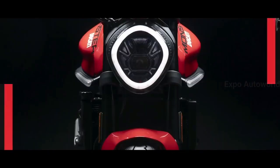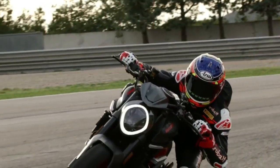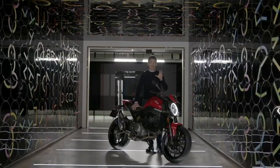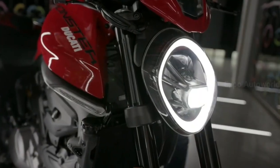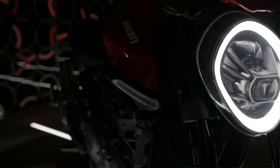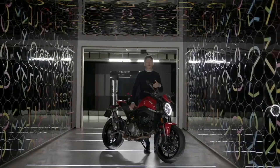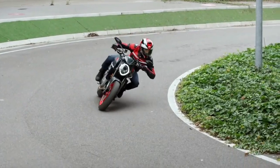The headlight is high-tech, modern. The DRL, the daytime light, has a circular ring pattern. The internal part is technologically advanced, with an LED module positioned in the center. The turn indicators have a new style. They feature LEDs and are of sweeping type when turned on. A very convenient feature for the city is the automatic turn-off function. The bike recognizes when the curve is finished and automatically turns off the turn indicators.